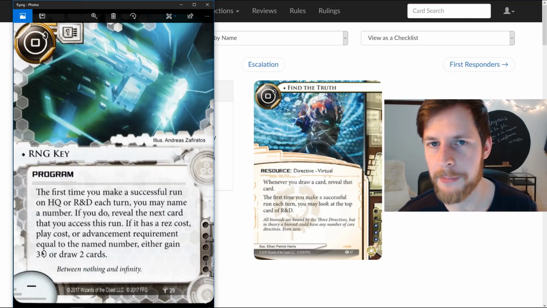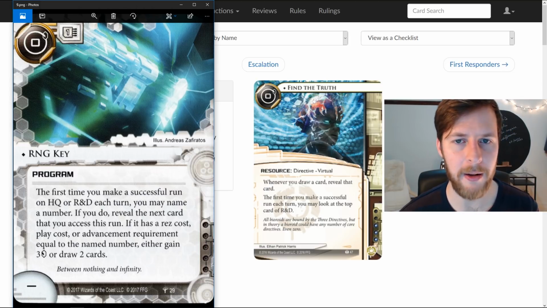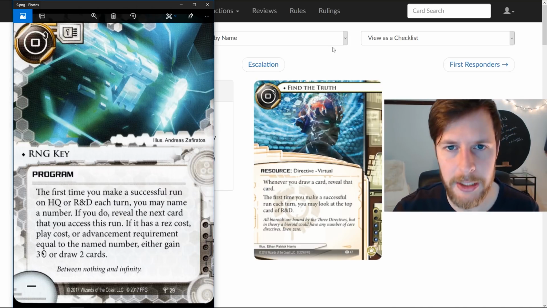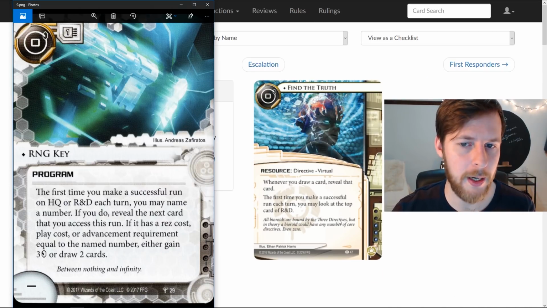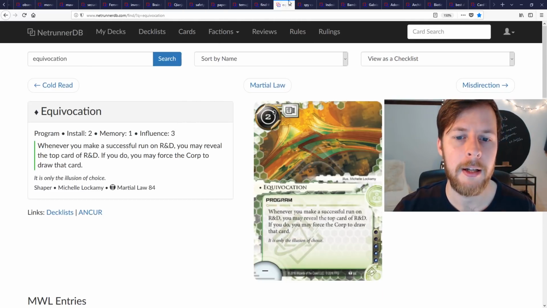And it's not like Find the Truth is bad on its own. It's not like RNG Key is bad on its own. These cards are an insane synergy together. And there's other ways to get the synergy outside of Atom. Mind you, this is only a 3 influence card, and it's good in basically any runner.